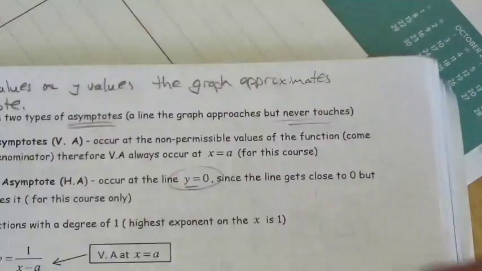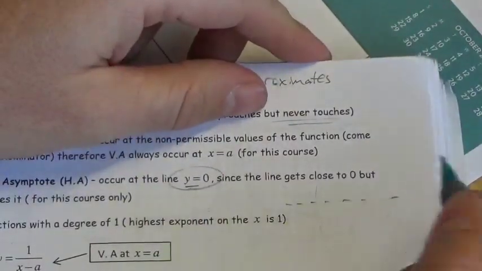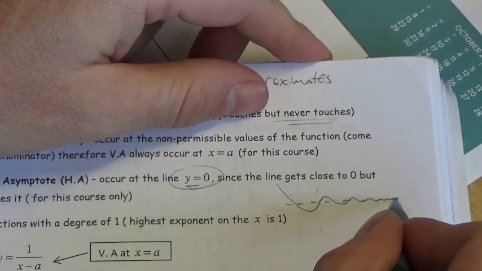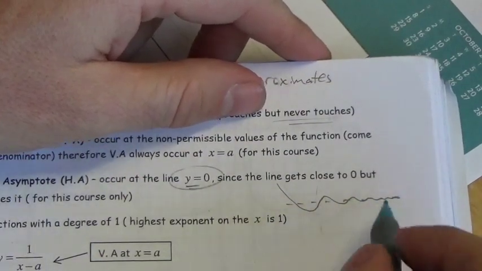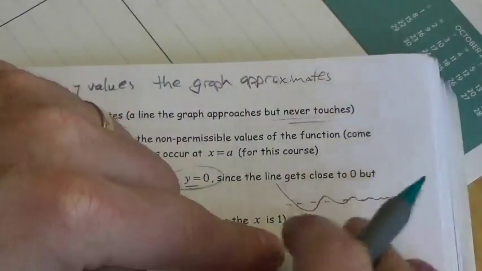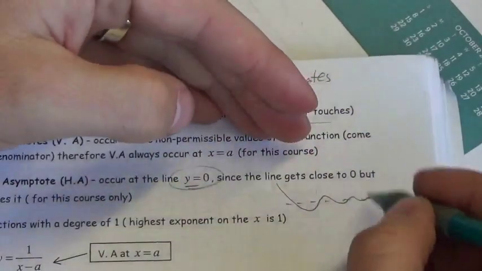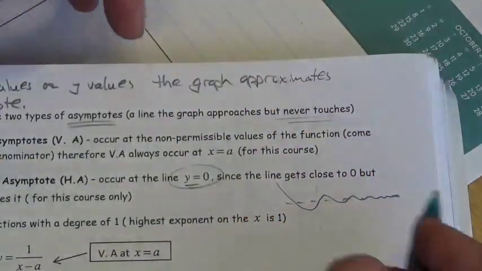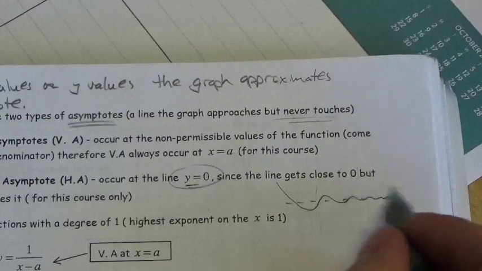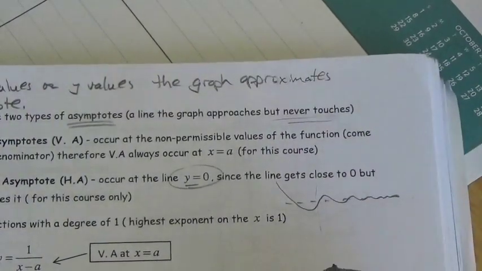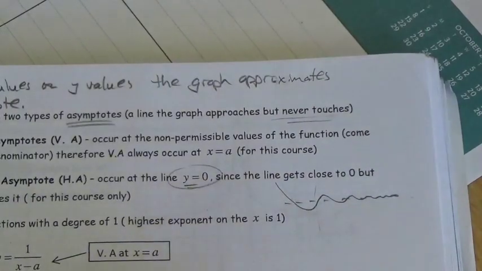It could also do something like this. Okay? And all of a sudden it crosses it back and forth, back and forth. In fact, it crosses it an infinite number of times. But as you go further away, as the x-coordinates get really, really large, this line here, as it swings back and forth, it stays closer and closer and closer to that line. And so as we go further on, it approximates that line quite closely. Okay. Anyway, that's how we're getting these asymptotes.